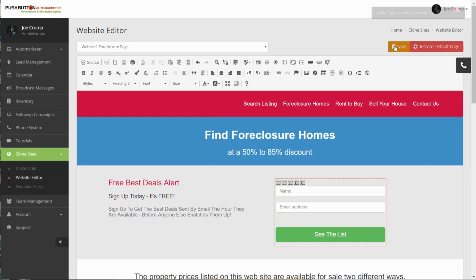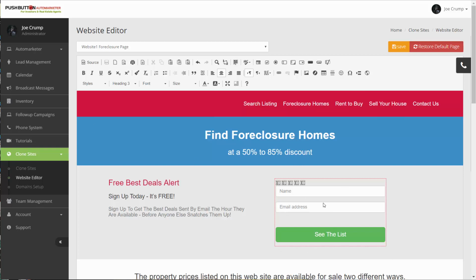Whenever you make modifications and save it, make sure to go to the website itself and fill out your form again and make sure the form still works. One of the biggest mistakes that people make when they do this is they make a modification that breaks the form and it no longer sends the details in, and they don't find out about it until later. So make sure you check that as soon as you make a modification.